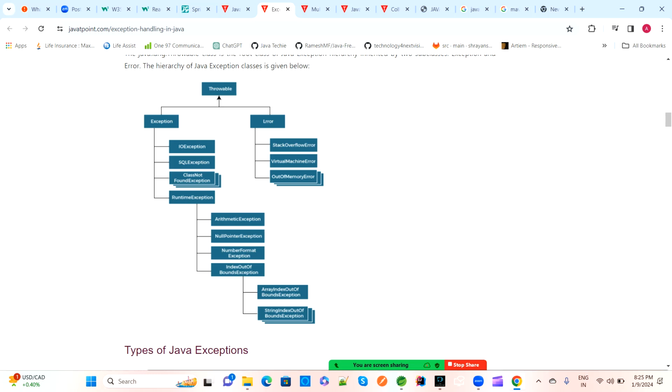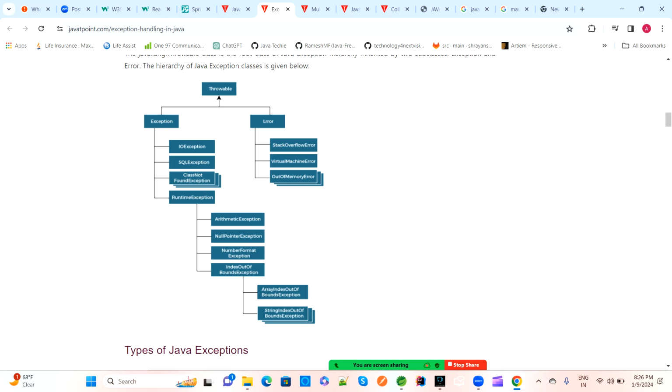Inside Exception we also have multiple exceptions: IOException, SQLException, ClassNotFoundException and RuntimeException. RuntimeException also has ArithmeticException, NullPointerException, NumberFormatException, IndexOutOfBoundsException. For IndexOutOfBoundsException we have two categories, IndexOutOfBoundsException and StringIndexOutOfBoundsException. We saw StringIndexOutOfBoundsException when we went through the String topic. Why this is coming, we will see.